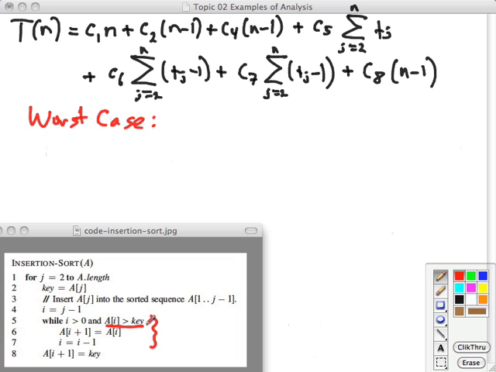So how many times would this be executed if it always succeeds? Well, we would need to compare the key to all of the growing list of elements to the left of j. Because key started at position j, we're starting at the position immediately before it, and we're stepping downwards. So this comparison would be done from position j all the way down to the end.